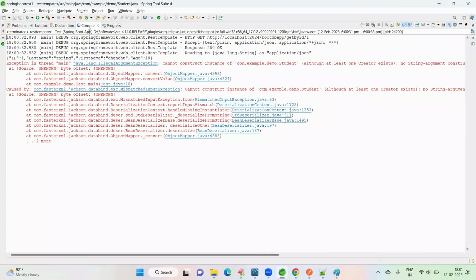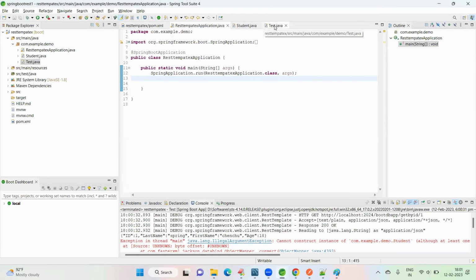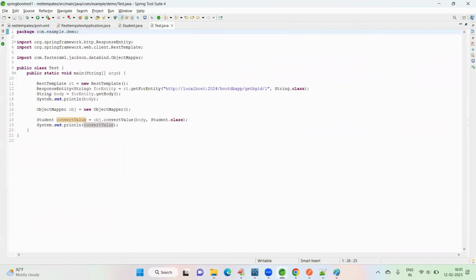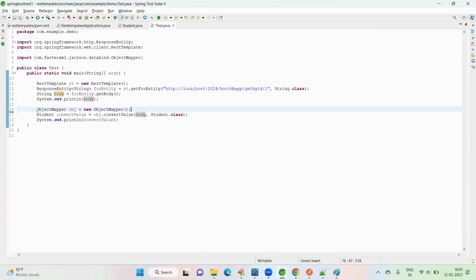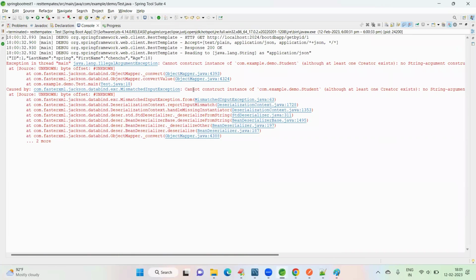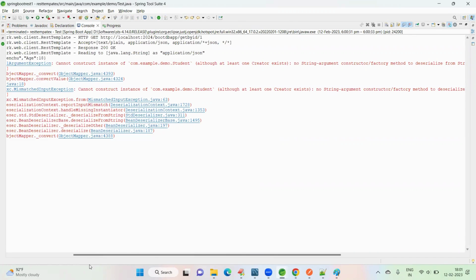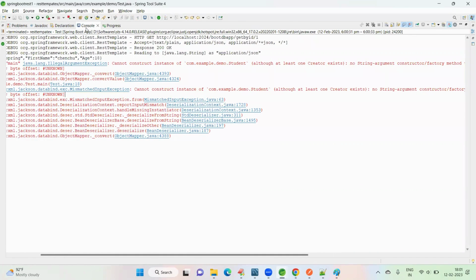No, here exchange, okay, REST template. But in the test class, see this. I'm taking a JSON and manually I'm trying to convert by using object mapper. Manually converting string to JSON. And then you only ask how to convert string to JSON manually. Yes, but in that case, you have to return string dot class, isn't it?